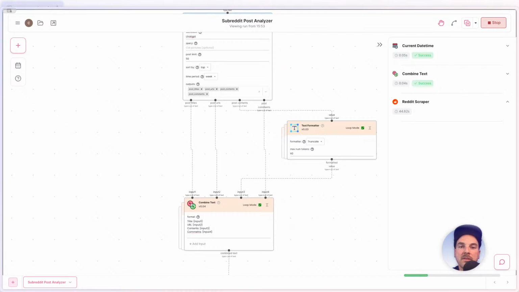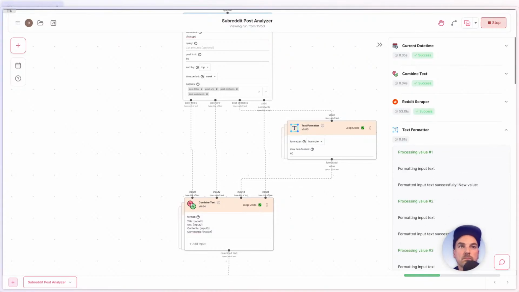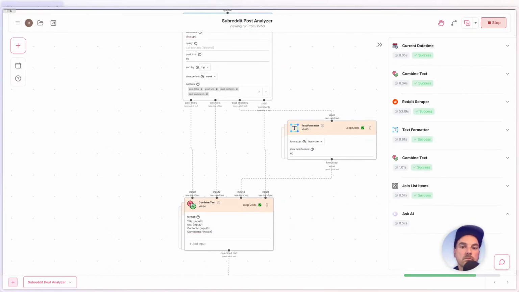So I'm going to get ahead of it. Okay, so we went through all the scraping in a minute, which is cool.